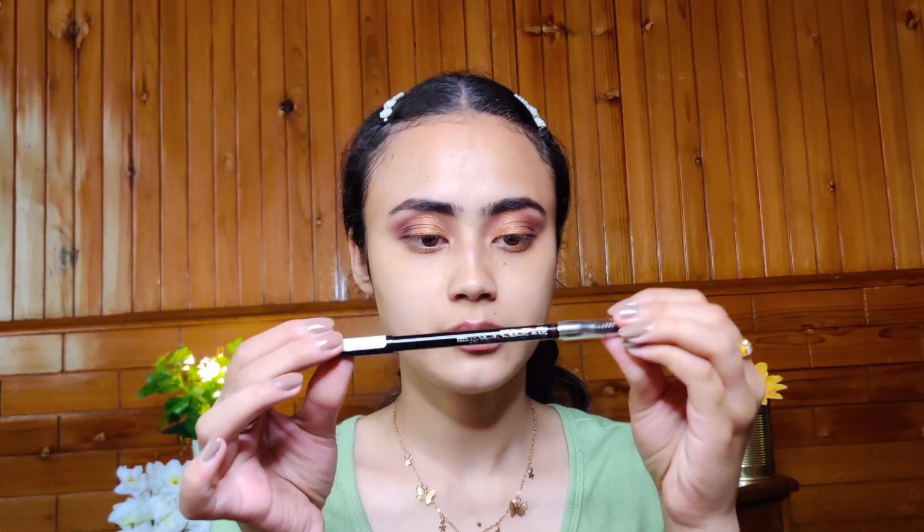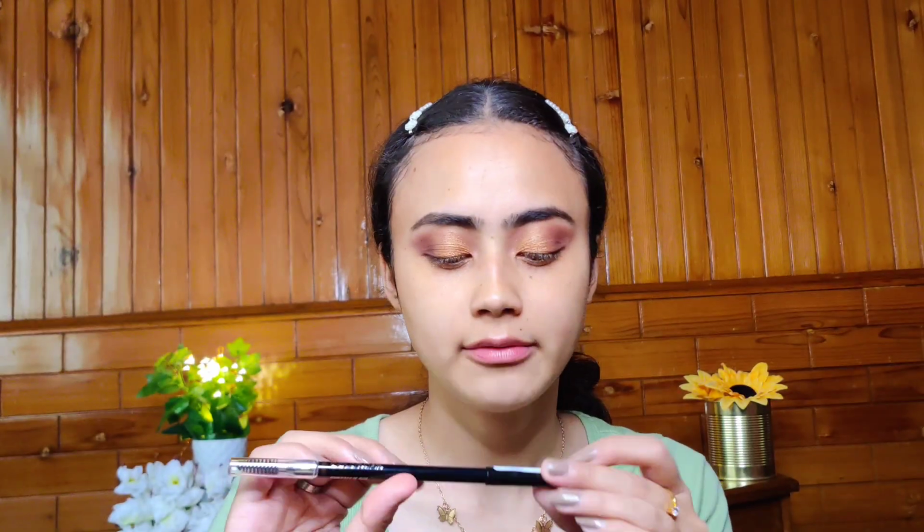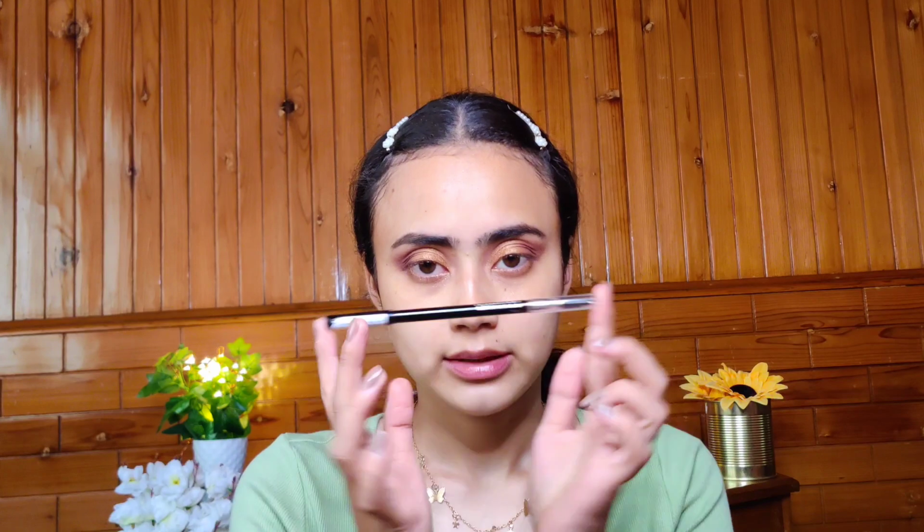Okay, all cleaned up. Now I also used the brow pencil from Color Bar, the Color Bar Stunning Brow Pencil in the shade Chestnut. I think this is the darker one they have. I personally use gray and dark gray shades for my eyebrows, and this is sort of a dark brown, but it doesn't look that bad. If you have really dark black brows, this might not be suitable for you. If you have brown brows, then this will be good. It's pigmented, it's nice. The best part is that it has a spoolie, and yeah, that's my verdict on this.